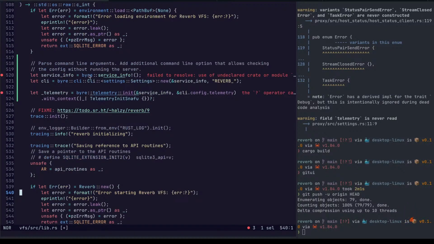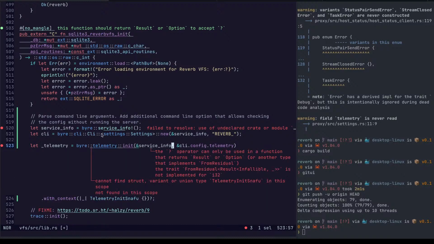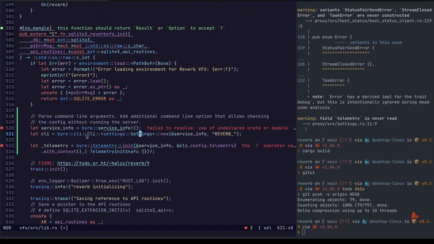So at this point, it's our entry point. What do we do for logging? What do we do for telemetry, metrics, anything like that? Well, at the moment, as you can see, I just copied over some code from one of the other crates. But I would like telemetry to be initialized and to have some environmental configs be loaded.